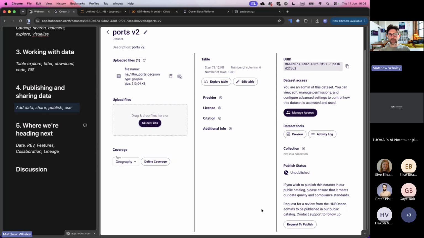We'll have a quick look at it just to make sure that it makes sense and that it's reasonable. And if we have some questions, we'll come back to you. But that's the process for sharing, either with named people or requesting to make it public to everyone via the Ocean Data Platform catalog.